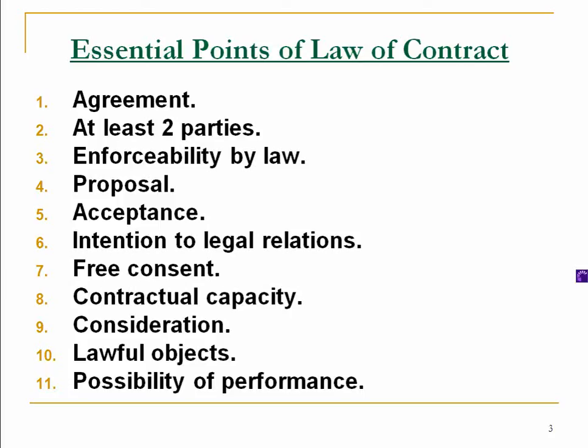So first we need to understand what is actually the meaning of essential element. As you all know, contract is basically a legal agreement. An agreement means when a person has given a proposal and the same proposal has been accepted in the presence of some consideration, known as an agreement basically. If that agreement carries legal objectivity or legal consideration, then it will convert into a contract.